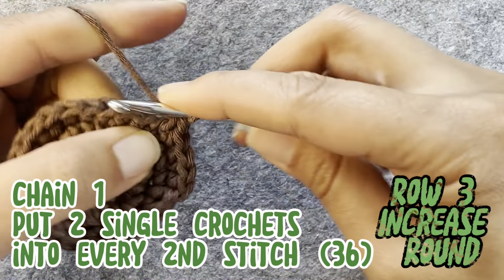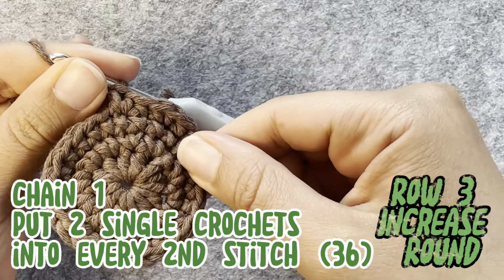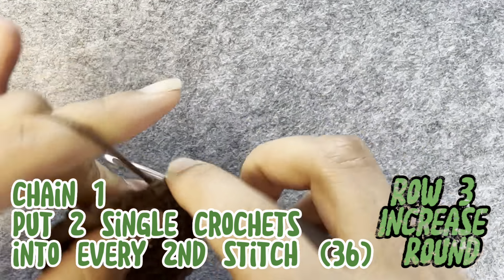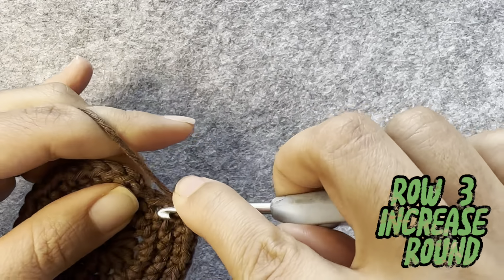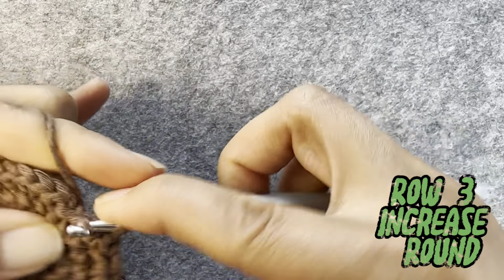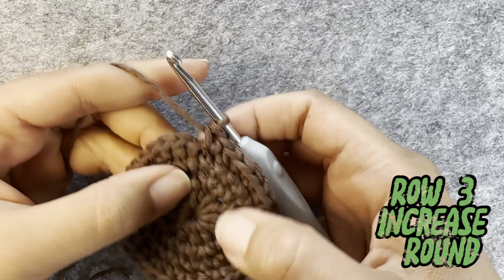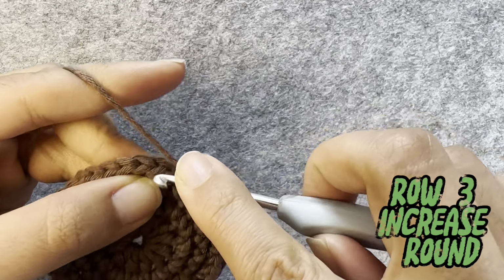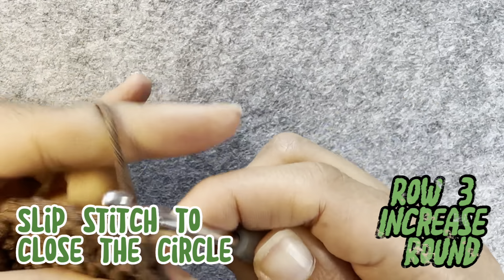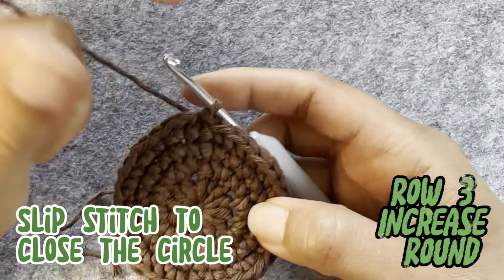And this we will repeat around to end up with 36 stitches after this round. I'll meet you back at the end. So now we're coming to our last repeat. 1 single crochet and 2 single crochet into 1. And if you counted correctly and repeated correctly, the last one should be a double. So now we close our circle, slip stitch through it, and now we keep on repeating.